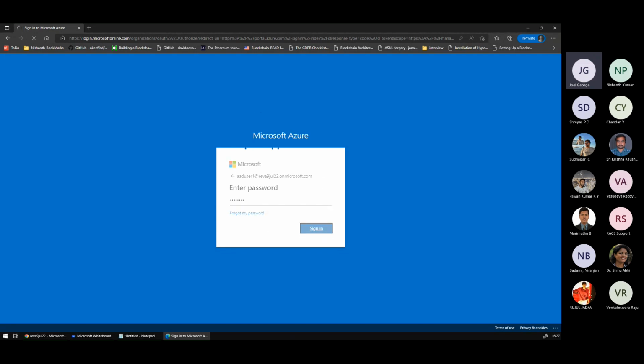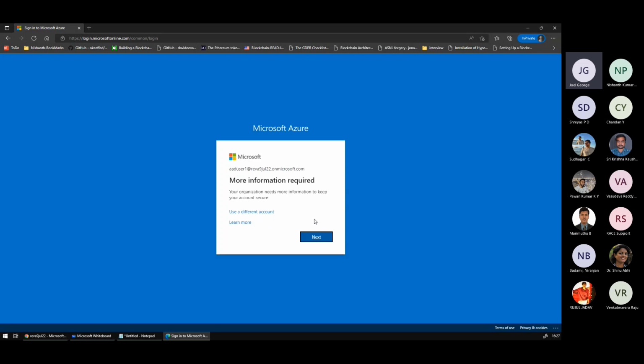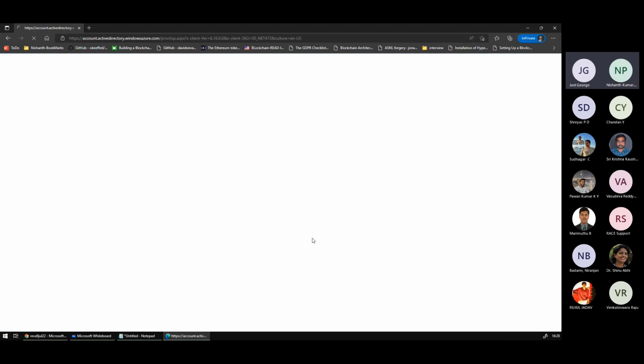See, it is asking you: More information is required. Your organization needs more information to keep your account secure. Click on next. What is that more information? Let's see.